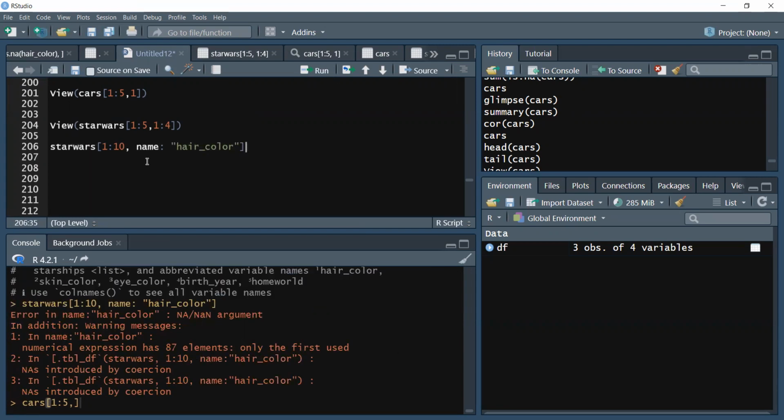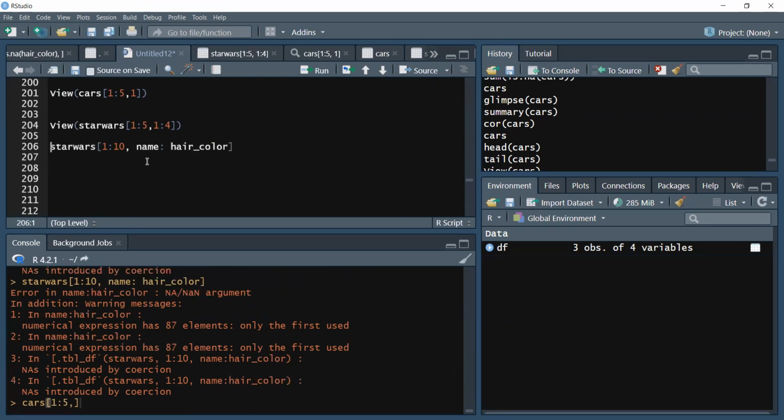Let me see this one. To hair color. If it doesn't work this way, then I will now have to use maybe tidyverse to bring it in. Okay, but I think I get it now. When you are using the native R, it does not look at those column names that way.